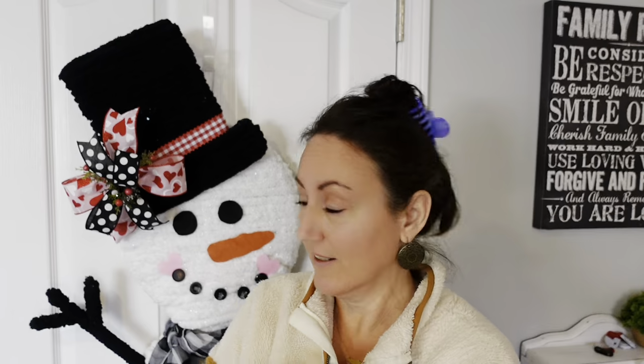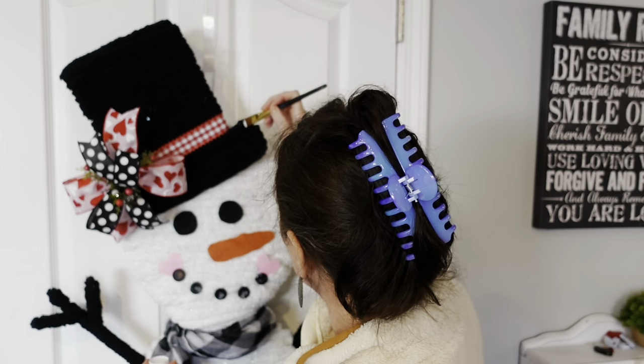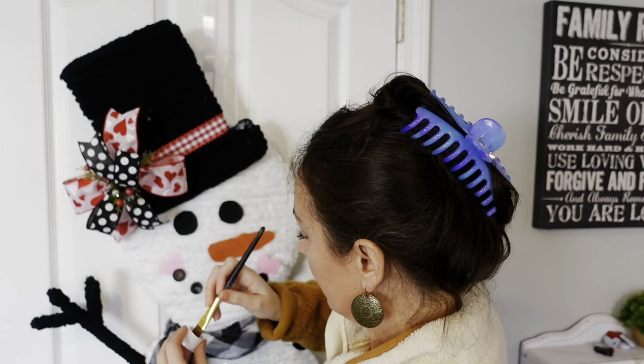I'm also gonna take some Mod Podge, Dollar Tree Mod Podge, and I've got some snow still from Christmas. You can also use Epsom salt. If you don't have any of this faux snow, you can use Epsom salt. I think it'd be cute to add some snow here and there. Just brush that on.